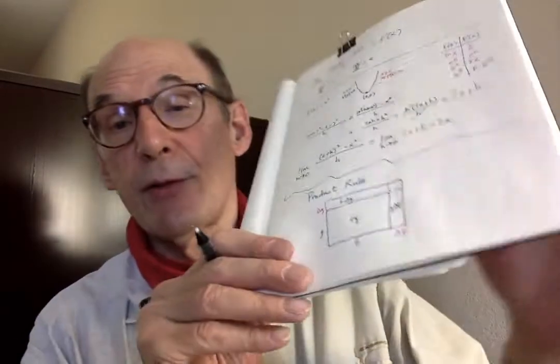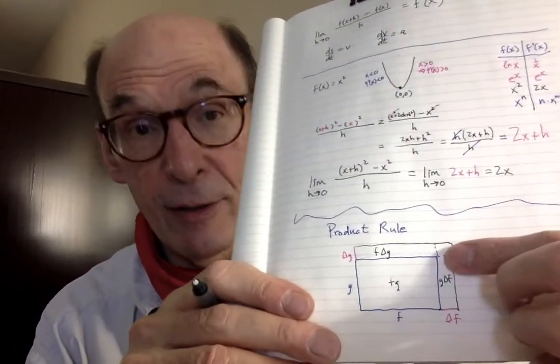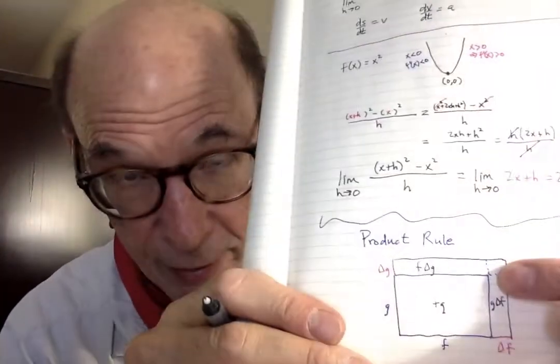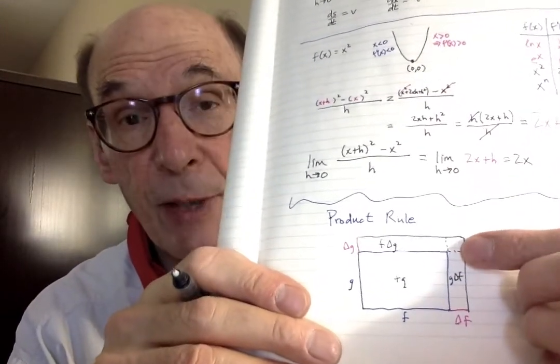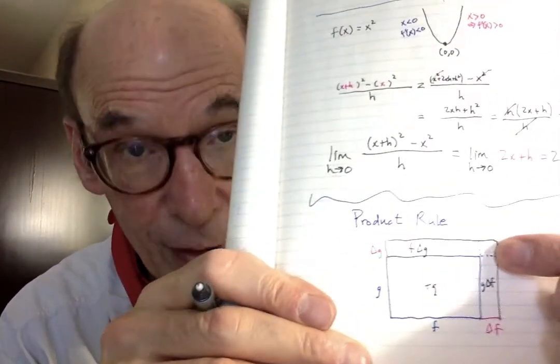And now we're going to take the big insight of Isaac Newton and say, well, we've got this third little piece here. It's little. No, it's littler than that. When you multiply little things together, they get super little. So we ignore it. It's not big enough to make a difference, so we ignore it. This is what Isaac Newton said.